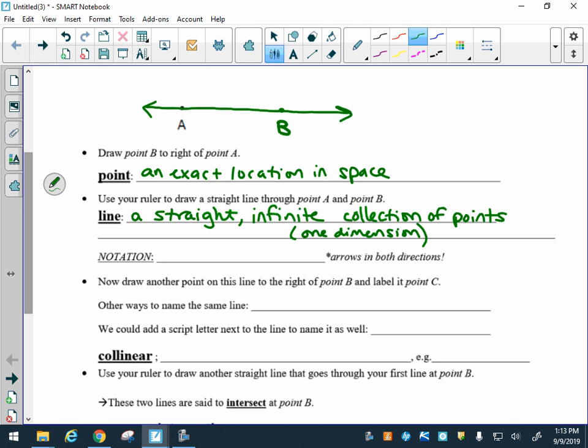Obviously, we can't draw a line that goes on forever, never, never, never. But conceptually, lines do go on forever. Okay? When we draw this line, could we actually measure how wide that is? Sure. But again, that's just a representation. An actual concept of a line has no width, just length. It's a collection of points. So if you think again about that orange paper there, it would be like the edge of the paper that goes along the blue.